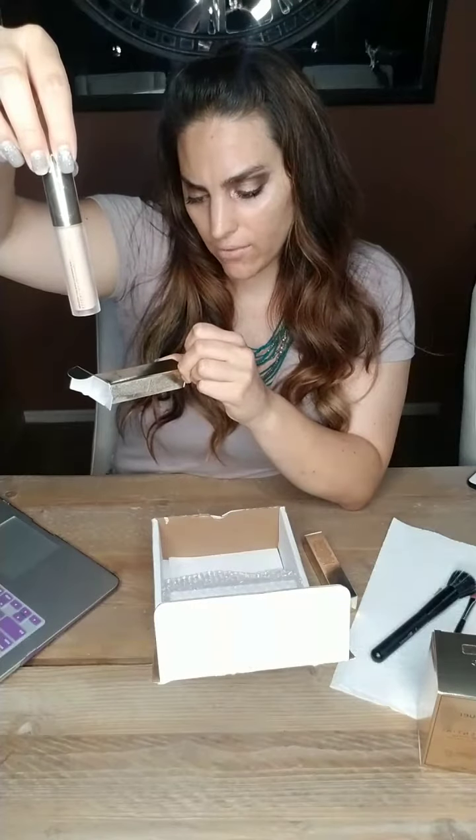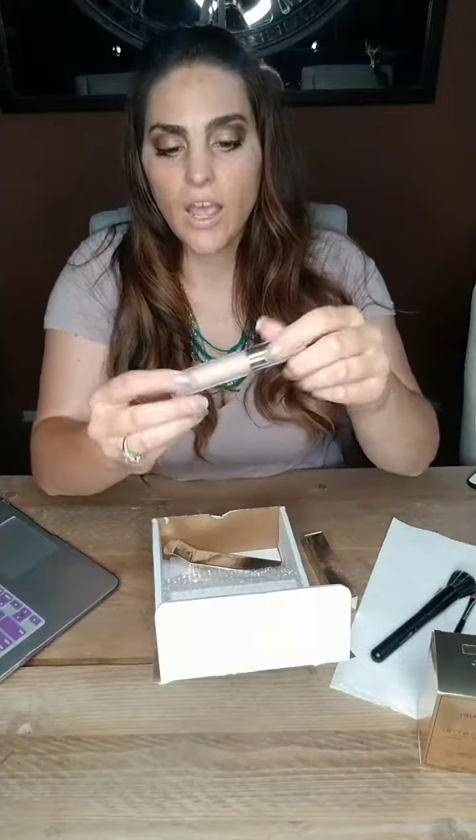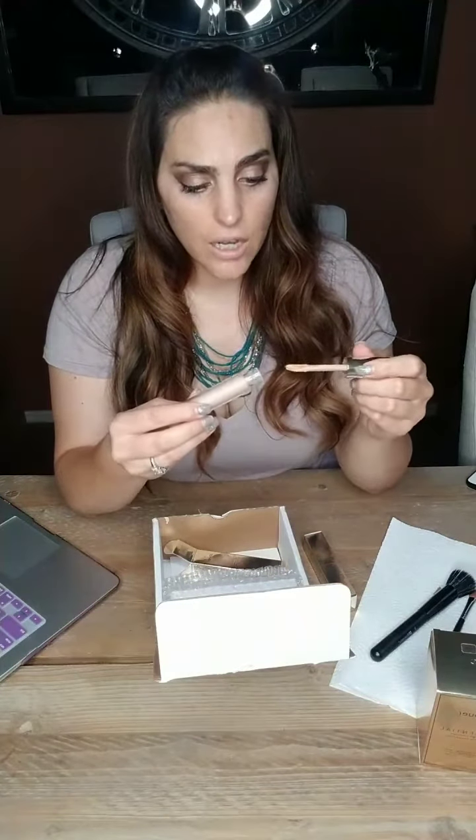This stuff is known for having hyaluronic acid. It's oil-free and paraben-free. This is the Creme Brulee — the packaging is thick and sturdy. It says Essential High Coverage Liquid Concealer, creaseless, soft matte, with hyaluronic acid. That's basically skincare built into the cosmetic product you put on your face. Who wouldn't want an awesome concealer that also does goodness for your skin?